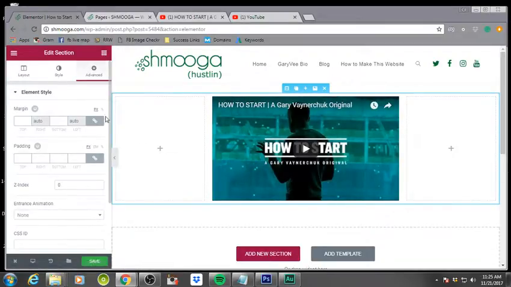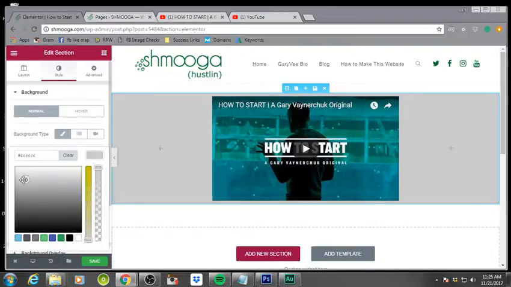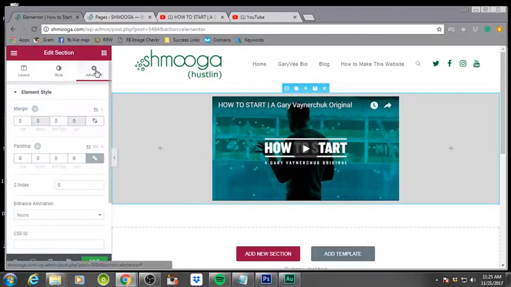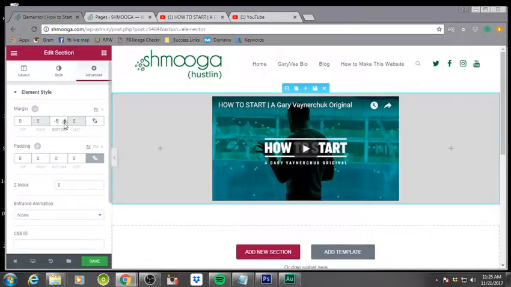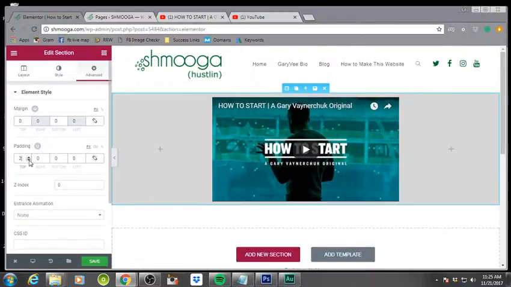Then we're going to come in Advanced, and from here, I think it's maybe this one. Nope, I've got to change the color first. So we're going to go to Style, Background Type, and change the color to a grayish color. That works for me, that way we can at least see what's going on here. And then come back over to Advanced, and I think it's, nope, it's padding. The link thing messes with me. There we go.